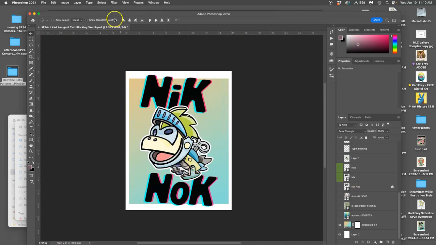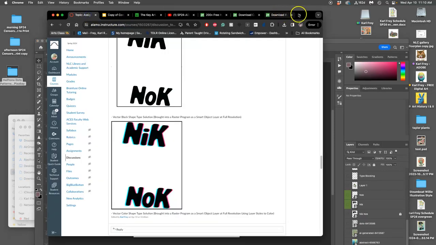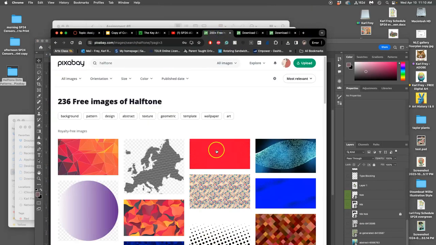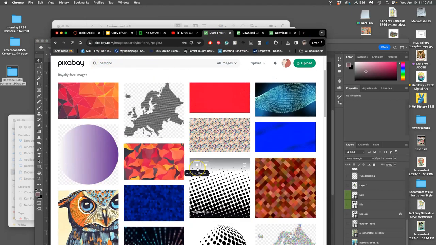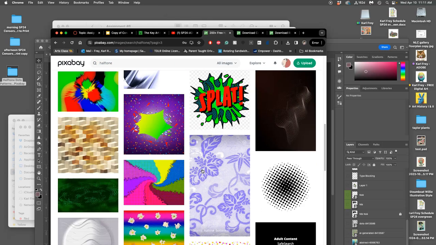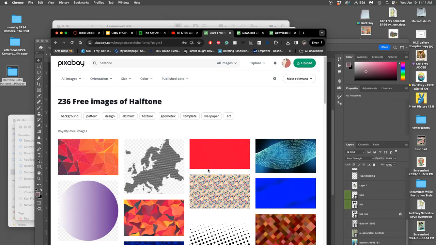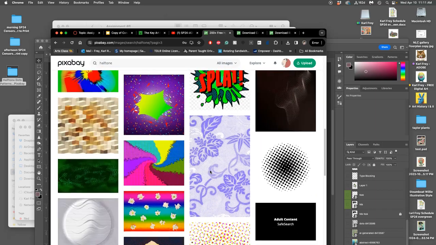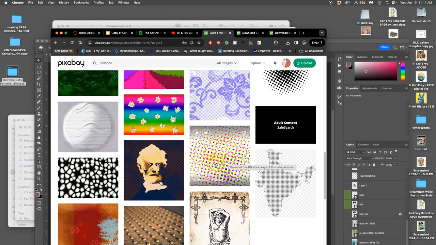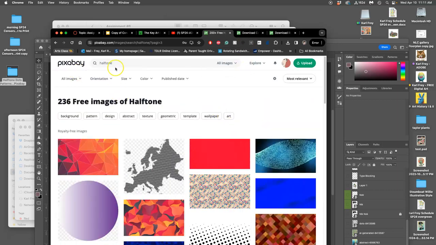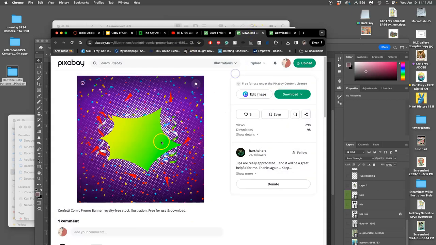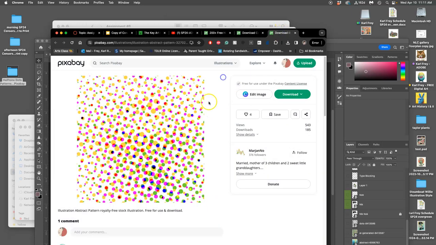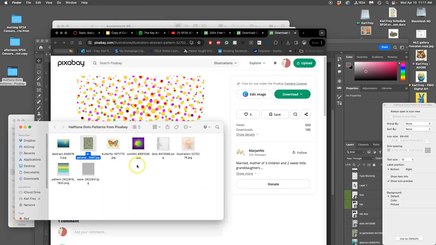So what I did was I went to Pixabay, and just like we learned in compositing, you can find texture fills. I'm going to introduce you guys through this and entering into digital painting through the next two classes to CMYK halftone separation. What that does is take all of your millions of colors and separates it into colored dots for printing, like this, into what are called Gaussian roses. So I just looked up halftone in Pixabay. I had three pages, and I then downloaded some of these backgrounds.